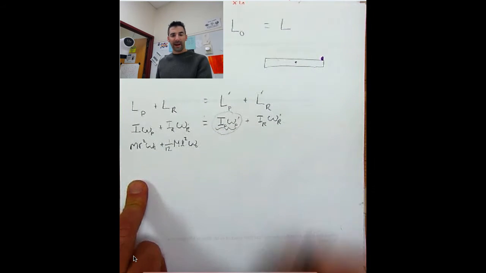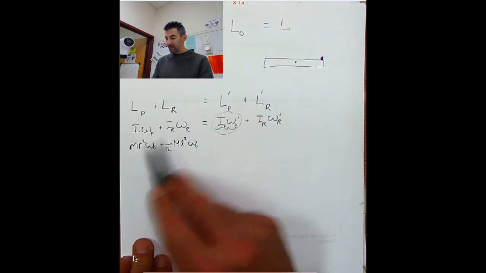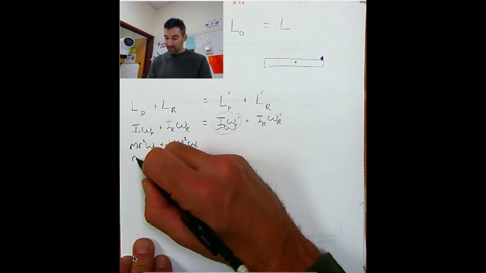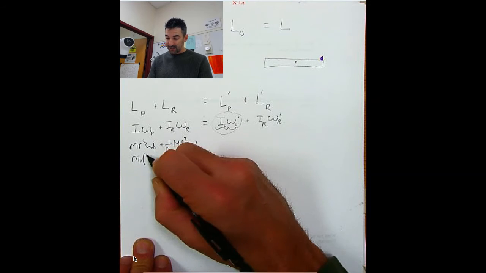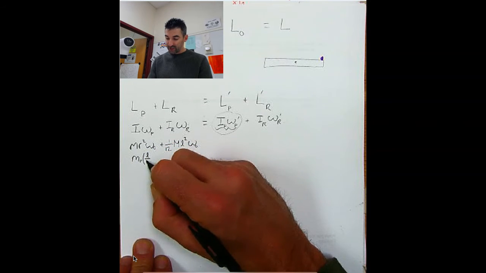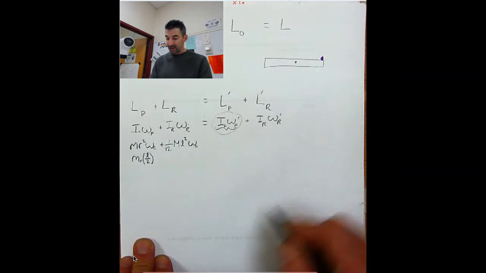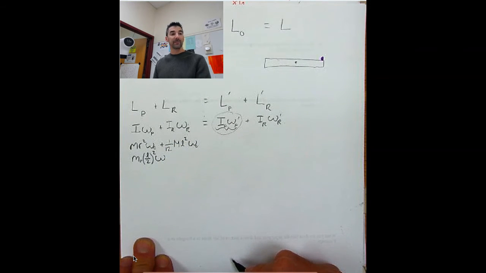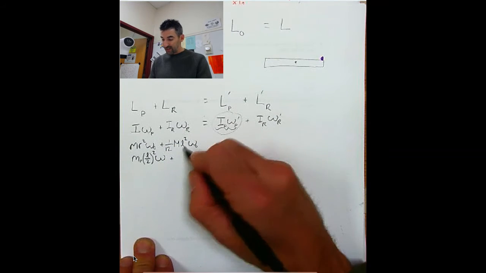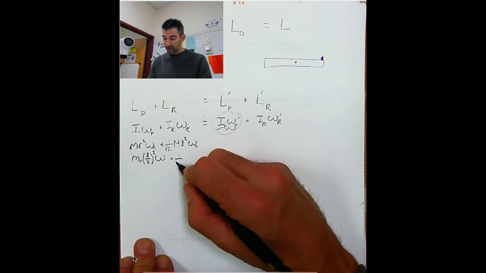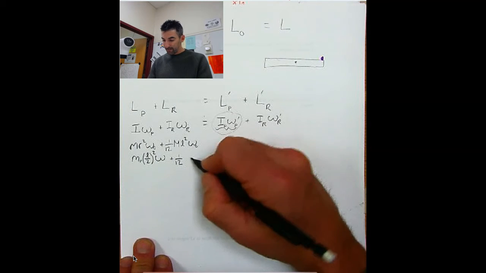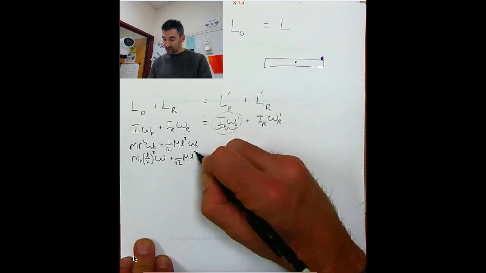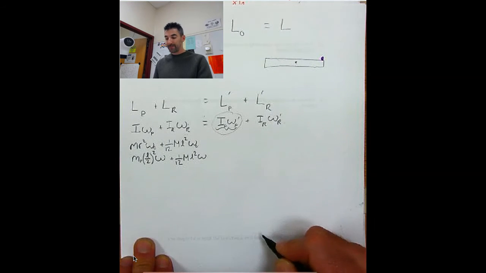Again, I'm going to ignore my after right now. Now here, my particle at some radius for rotation, that's going to be the mass of the particle times script L over 2. That is half my rod, and that's squared, times my initial angular momentum. Plus, I didn't do anything here. This is still 1/12 capital M L squared omega.